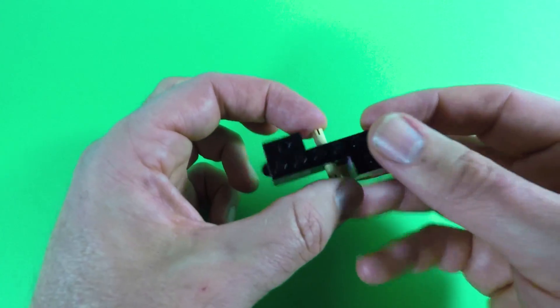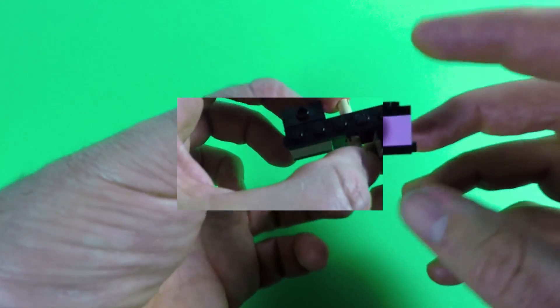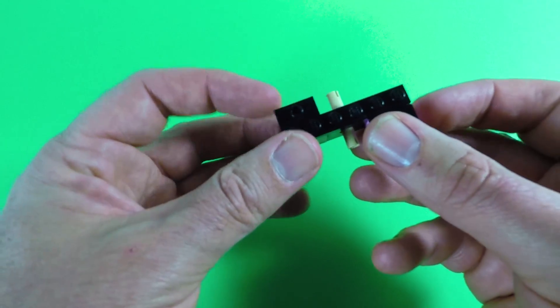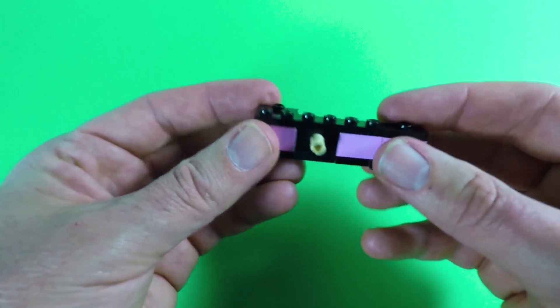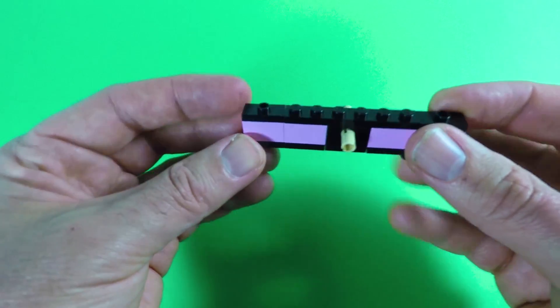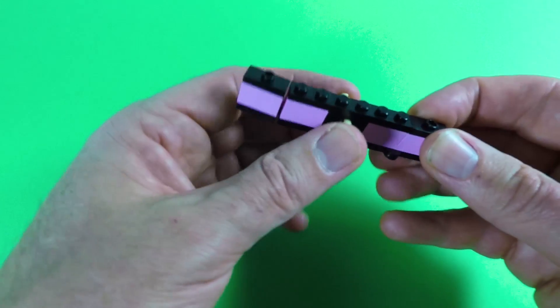So although this could be used as a small fidget spinner, its little secret is actually in these arms. You see they fold out and all of a sudden your small fidget spinner becomes a large fidget spinner.